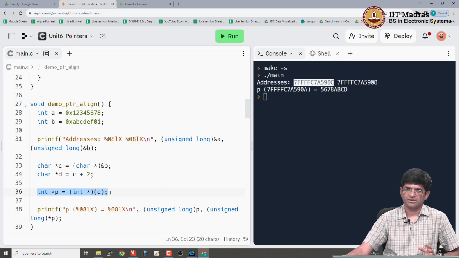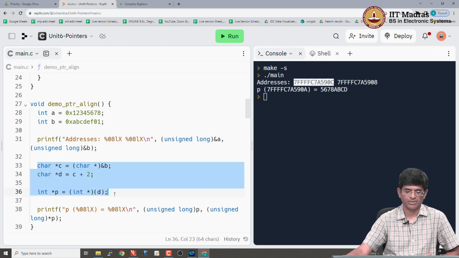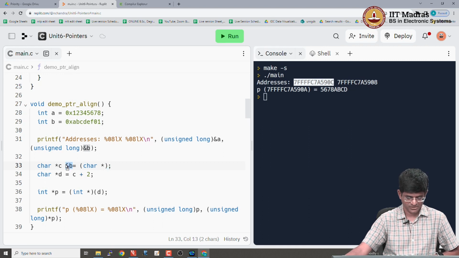Okay. If you find this confusing, please spend some time trying to understand what is going on over here. Once you get it, this will make your entire understanding of pointers a lot simpler, right? And it's worth thinking about and making sure that you understand exactly what is happening out here, right? Like I said, you take the pointer to B, you get its address, treat it as a pointer to a character, add 2 to it so that I go from the 08 up to 0A.